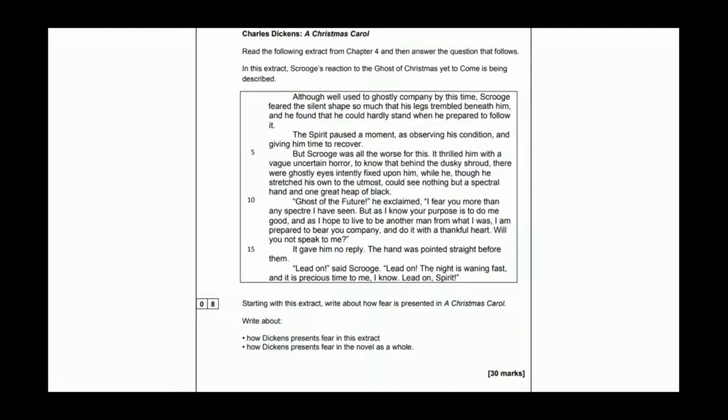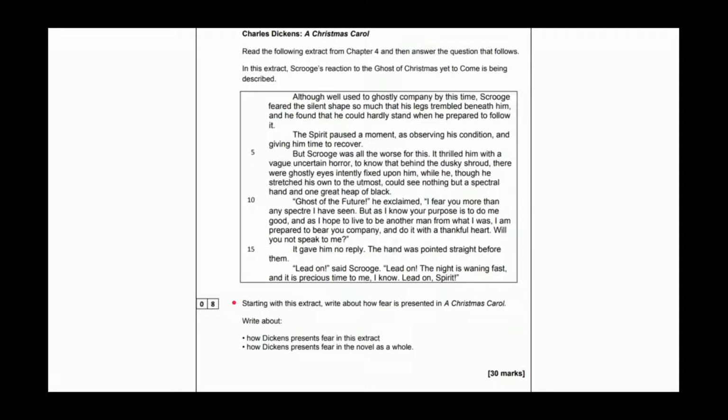Today, Literature Paper 1, a quick how-to guide to answering this type of question. On the screen you will see we have a question for A Christmas Carol. We are given the name of the text at the top of the question. Then we're given a bit of context about where the extract comes from. Then we're given a brief summary of the extract. Then we're given the extract. And then finally, we get down to the actual question we need to answer.